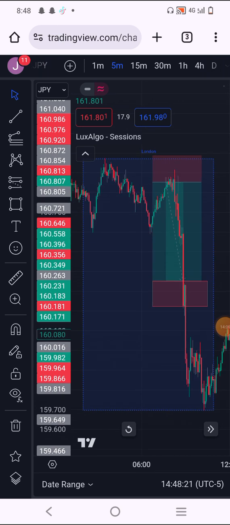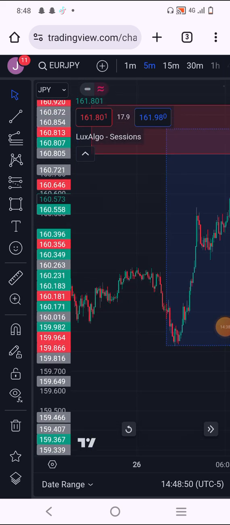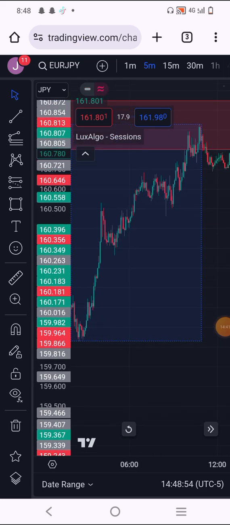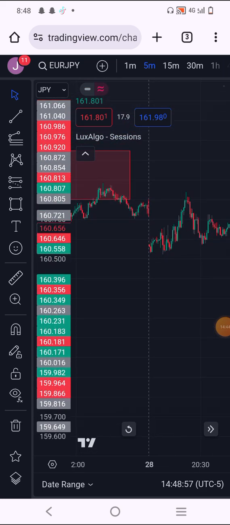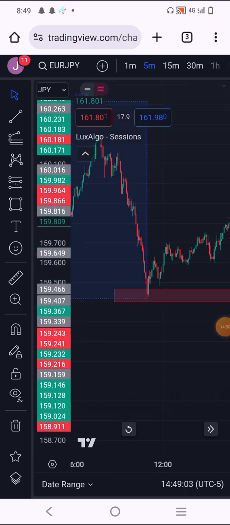So that's basically how you can use this simple but effective strategy. I would say the strategy is 95% accurate. I basically use it on the USD JPY, EUR USD, the EUR JPY, AUD USD pairs. I've tried it on these pairs, but I know it's definitely going to work on other Euro pairs or the GBP pairs too as well.